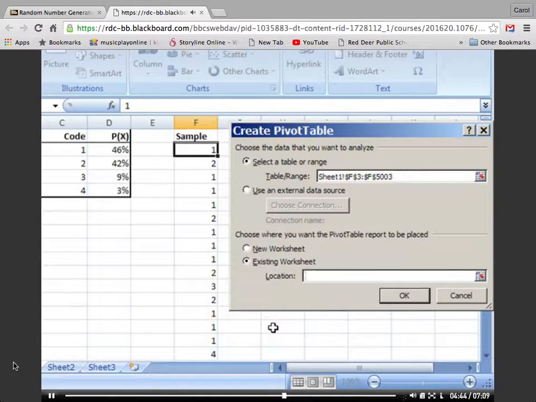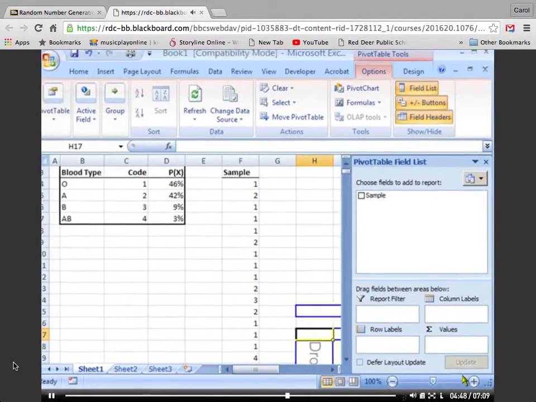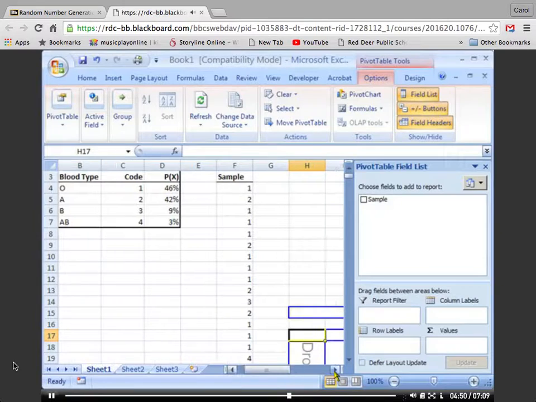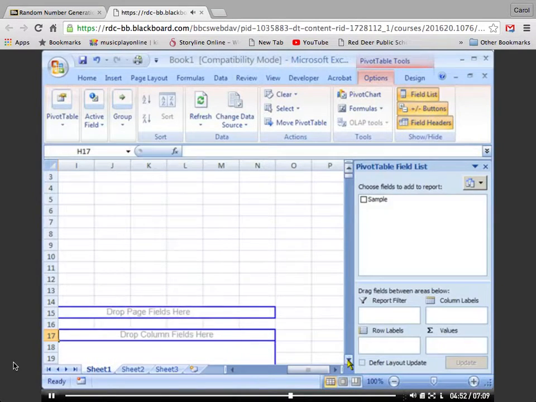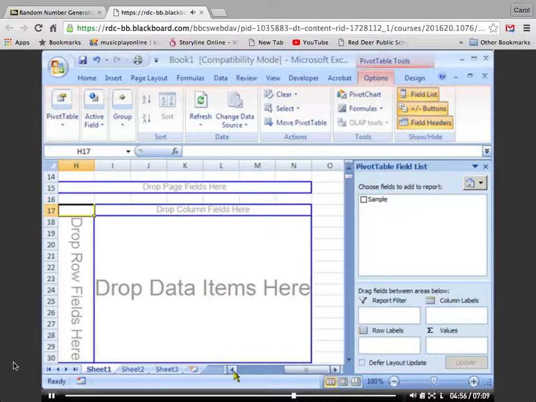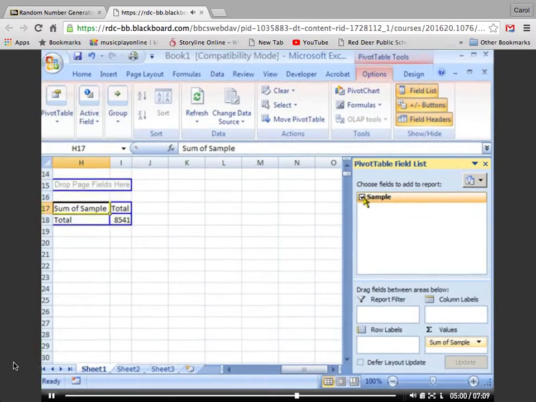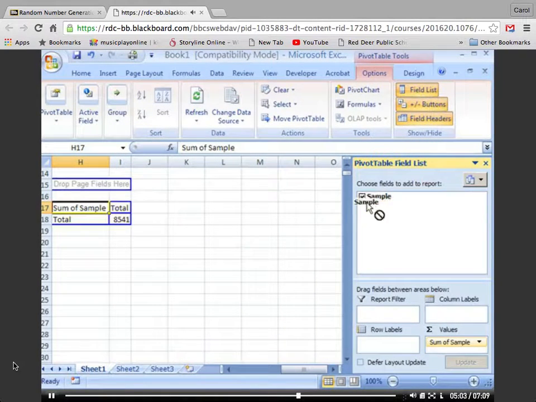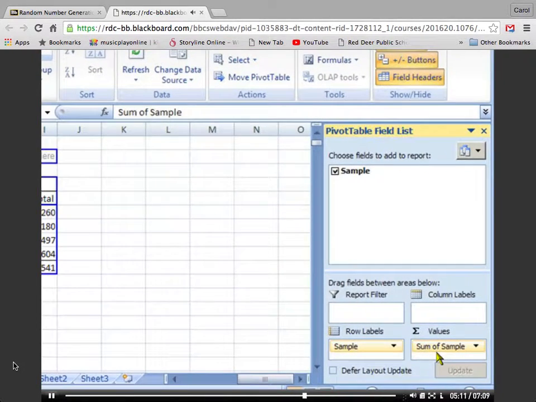Okay, that gives me a pivot table that looks like this. Now I can select the sample field, and I'm going to move that down so it becomes row labels. Make sure that sample is in where it says the sum of the values, and the last thing that I do is I change the sum of the sample to a count.